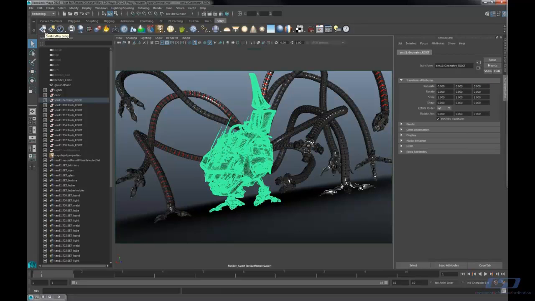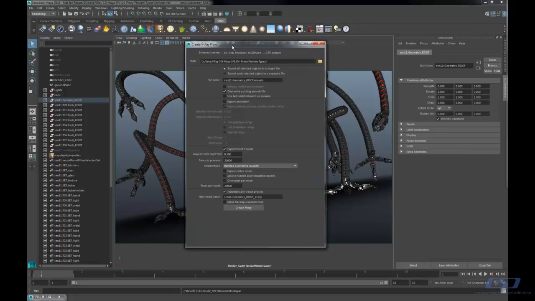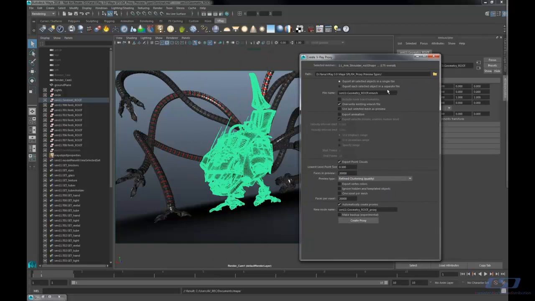So I will go over here and click Create Proxy. I want to export the whole mesh as one proxy, and here I can give it a name, for example, proxy. And if you have animation, you can export the animation as well.